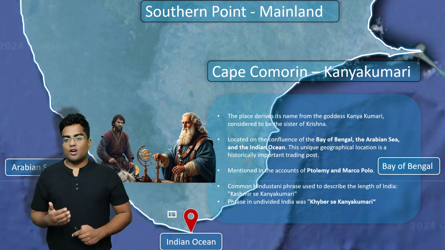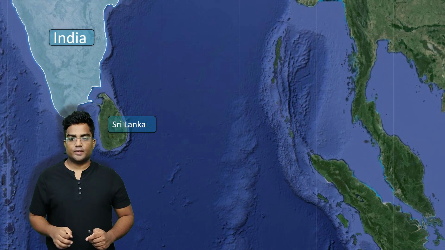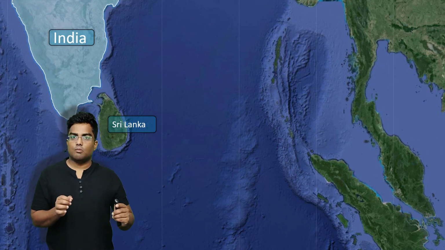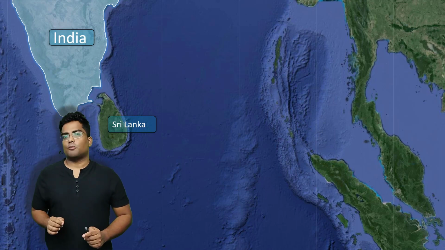Right. So moving on. Now there is an important thing that you have to know. So that's India mainland. Okay. Now if the question comes, what is the southernmost extreme point of India? Then we have two options here. One is Kanyakumari and the second one is Indira Point. It's a bit confusing, I know. Right? So let's discuss Indira Point.